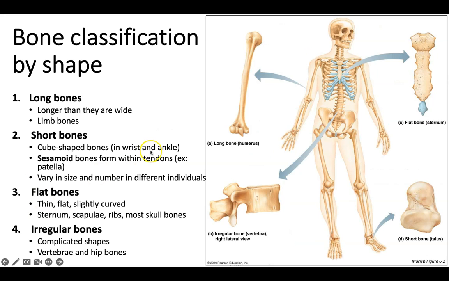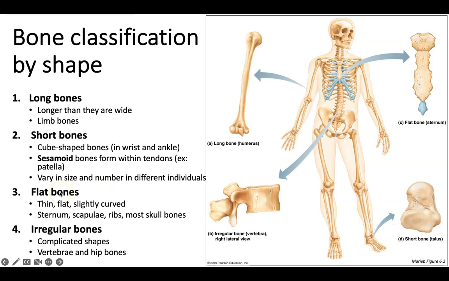We can also classify bones by shape. So you can see here 4 shape categories. Long bones, which are longer than they are wide. This includes many of the limb bones. You can see here humerus is one example. Short bones. These are cube-shaped or somewhat rounded bones, mainly found in the wrist and in the ankle. This is also found sesamoid bones that are formed within tendons. So the patella is a great example of a sesamoid bone, and those count as short bones again. And the example given here is the talus, which is found within that ankle joint.